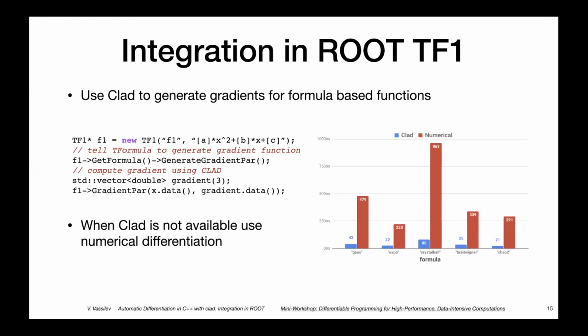We have integrated the derivative computations via automatic differentiation in a facility called TFormula, which is on the borderline between the interpreter and the compiled code. And here for histogram fitting, where you can have a number of bins and then fit with a custom expression, we see substantial improvements. Here in the plot on the right-hand side, lower is better.